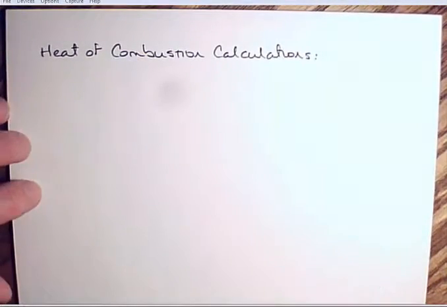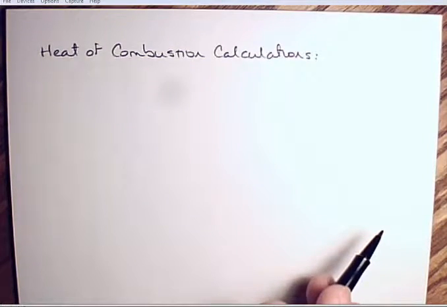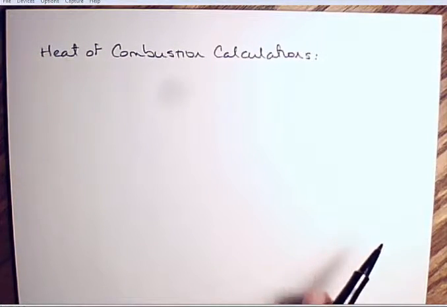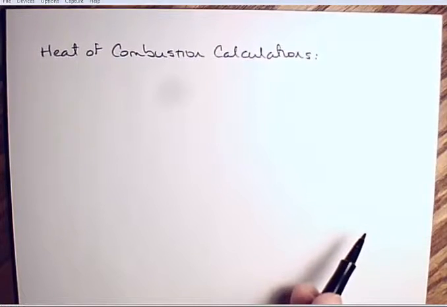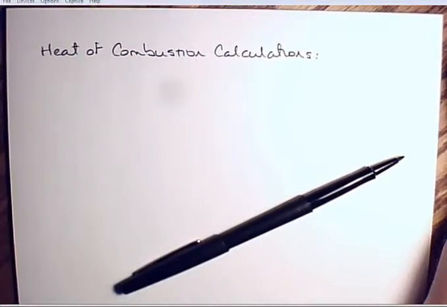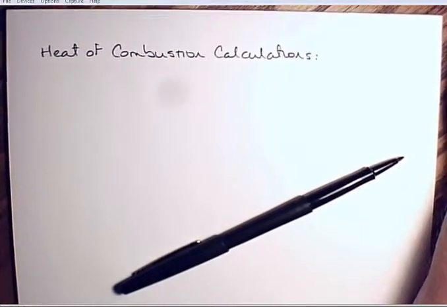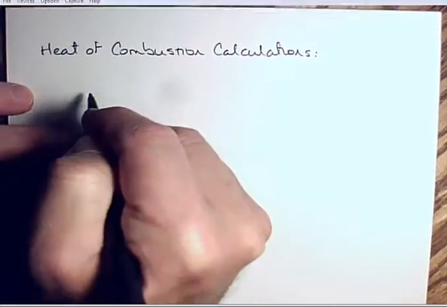So, if we're going to deal with heat of combustion, we've got to understand the difference between what's happening in the system and what's happening in the surroundings. Now, 2 days ago, we talked about that, system and surroundings. We repeated that yesterday. What is the system and the surroundings? So, if something is exothermic, it's giving heat away to the surroundings, which means that the system itself is losing energy. So delta H is losing energy. Okay, so let's remind ourselves about system and surroundings, okay?